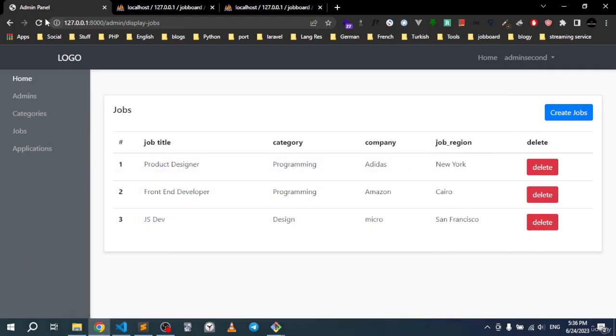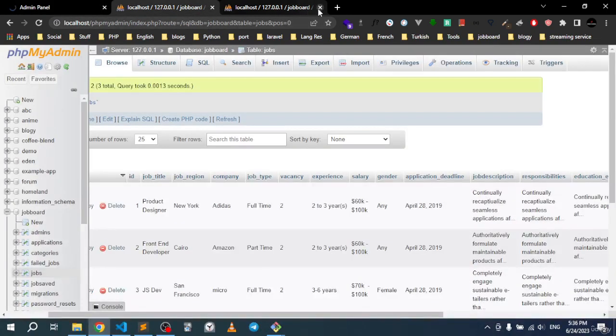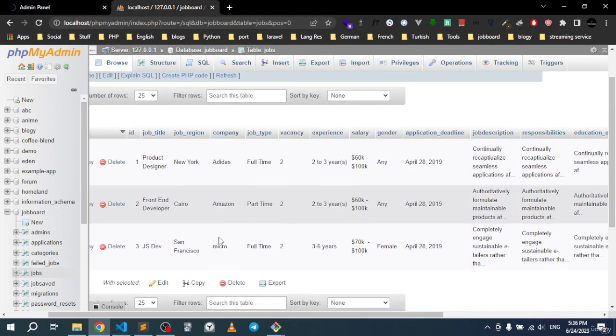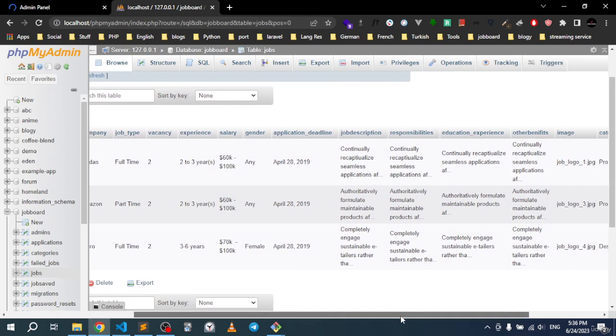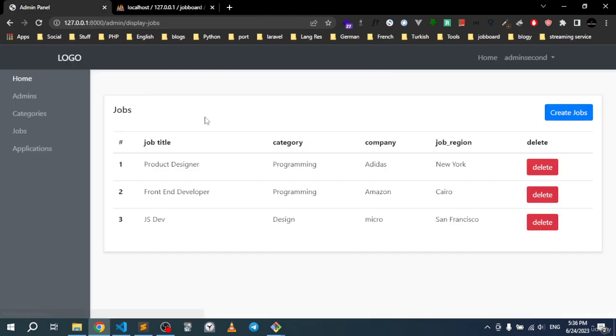Let's refresh this. Again, here is the record. We're going to delete the thread record actually. We did not even specify the route for these, because we have to specify the route if we're going to delete it.